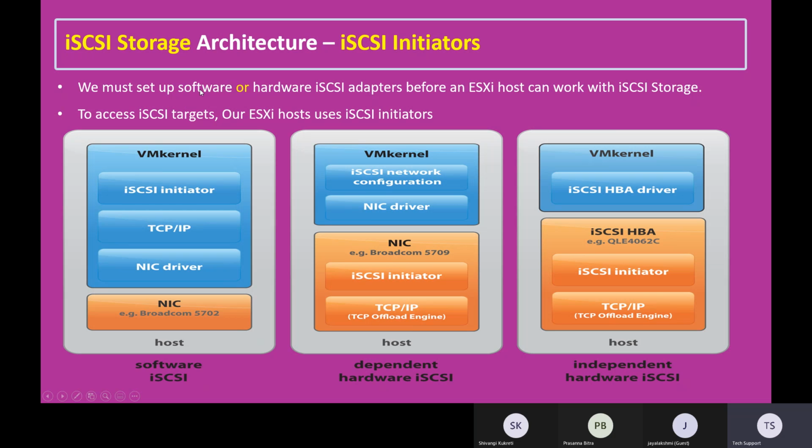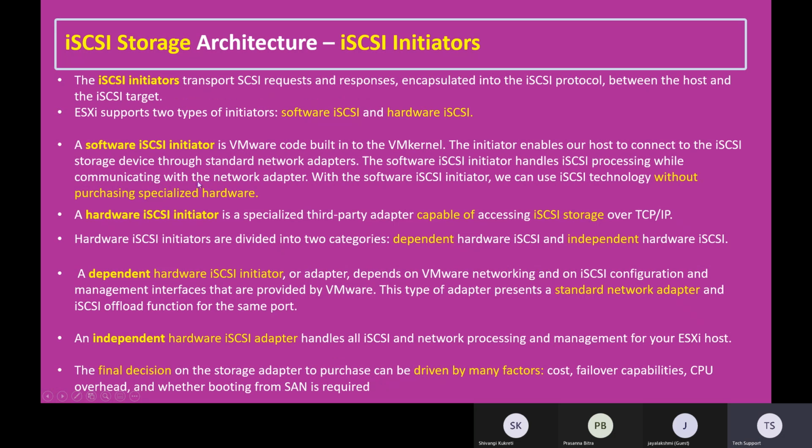We must set up a software or hardware iSCSI adapter before an ESXi host can work with iSCSI storage. To access the iSCSI target, meaning our actual storage box, our ESXi host uses an iSCSI initiator. That initiator can be either a software initiator or a hardware initiator. Okay, so the same description I have also given in the following slide. Here I have given all the description: iSCSI initiator, software iSCSI initiator, hardware iSCSI initiator, and what the differences are.